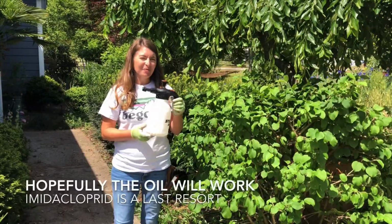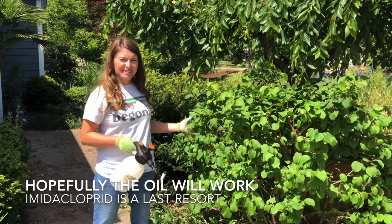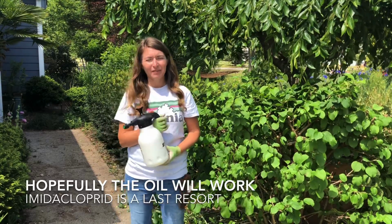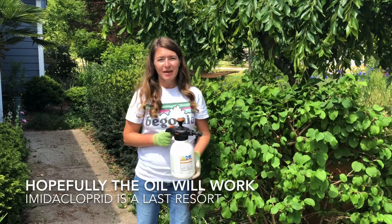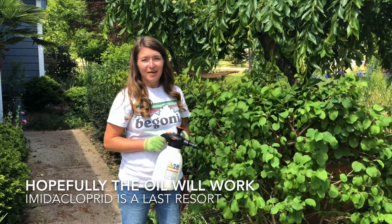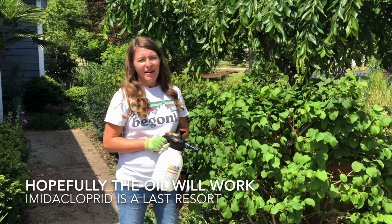Alright, so I sprayed 1 entire container of dormant oil on the Cephalotaxus. I like using these smaller handheld sprayers for using oil because it allows you to really get all up in there. I didn't by any means get all of the scale treated, but I'm going to do this as my first round and see how it goes.